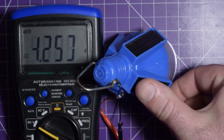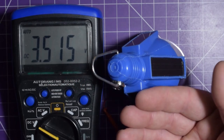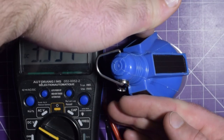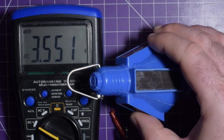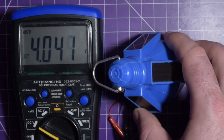If I shade one, that's actually quite impressive. Yeah, it looks like 3 volts. So maybe there are two cells here per side. That's quite interesting.